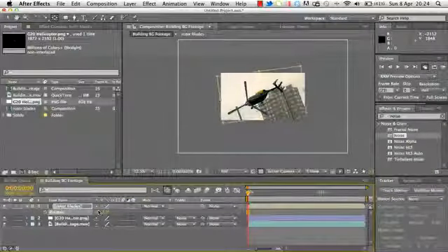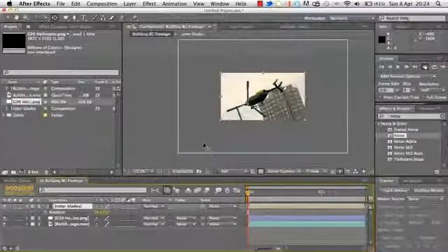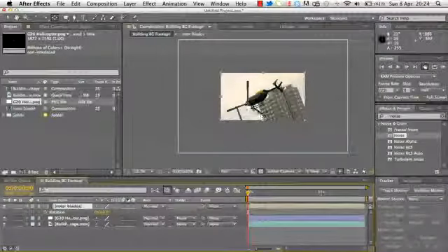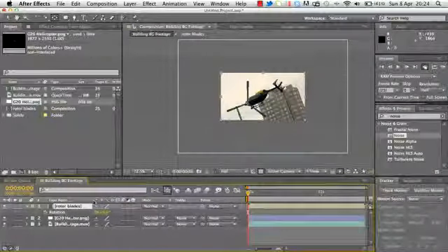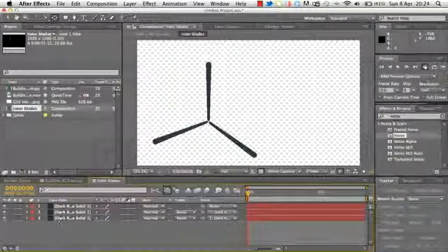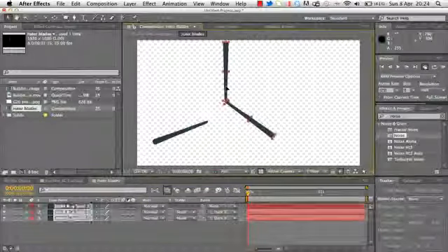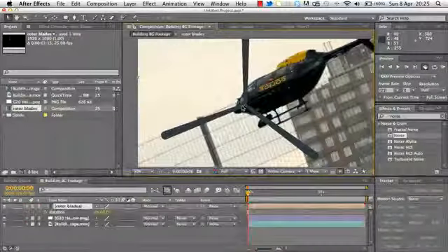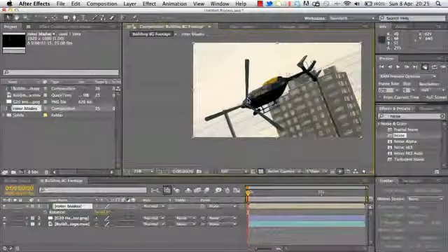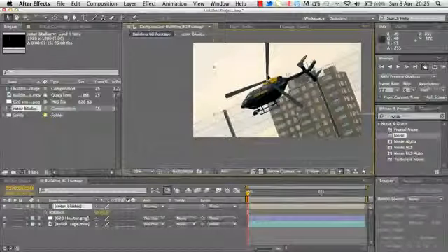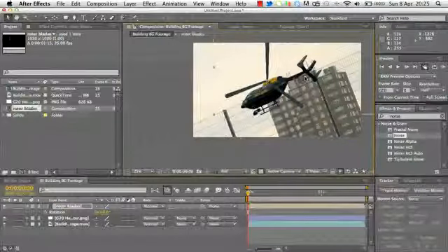If you find that one of these blades is being cut off in this composition, that's because when you set these up, one of these blades was overhanging the composition viewer here. So what you might want to do in that case is double click on the composition, select all the layers, and with the select tool just move them up, for example. So the next thing I'm going to do is position these where I think that they will be, like so. But the problem here is that we've got the angle of the helicopter that we need to match.